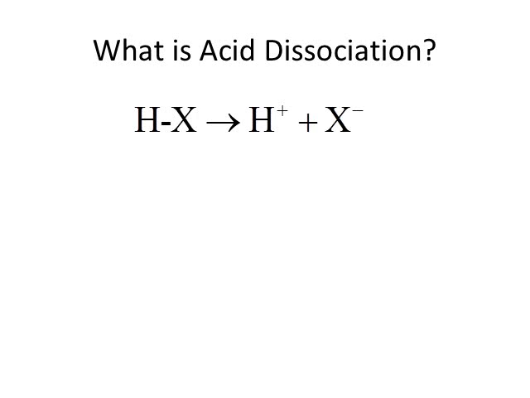The structure of a binary acid is H bonded directly to X, where X is whatever other element you have. In acid dissociation, you're giving off an H+, leaving an X- behind.